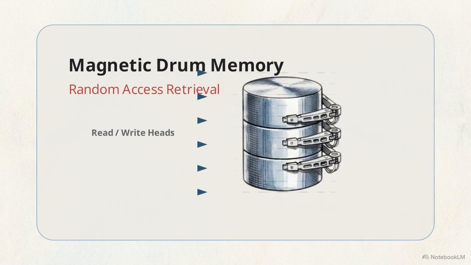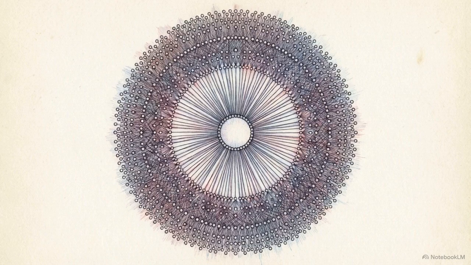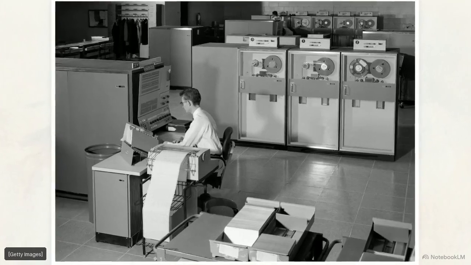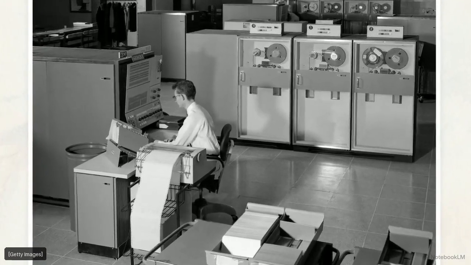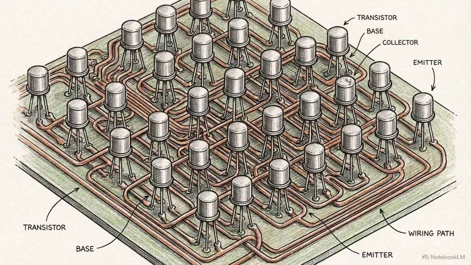Instead of reading sequentially, the system's read and write heads could instantly jump to any specific sector on the spinning drum, retrieving inventory data in fractions of a second. The required throughput was immense. This hardware needed to support over 1,000 reservation agents querying and modifying the central database simultaneously. To process this concurrency load, IBM deployed the 7090 mainframe. It was a massive, fully transistorized machine, capable of executing over 200,000 instructions per second.